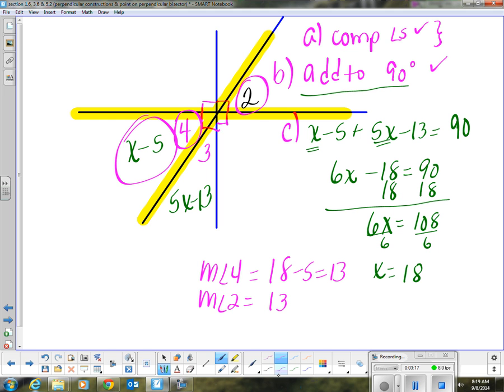Madison. How do you know it's minus? Say that again. Yes, because they asked me for 2, and this relationship is vertical, so it's equal. If the relationship had been complementary, then I would have subtracted, not vertical. It could be something else. Are you talking about like number 6? Yeah. Okay.